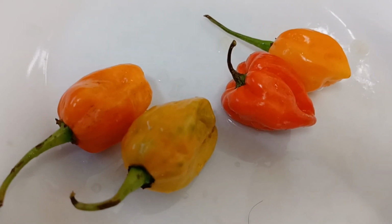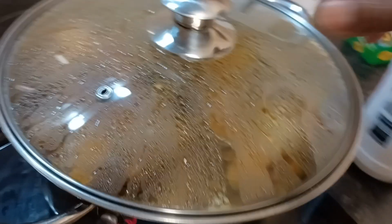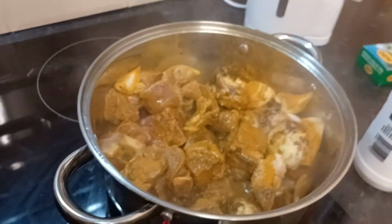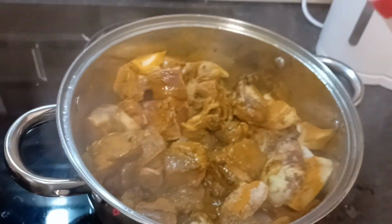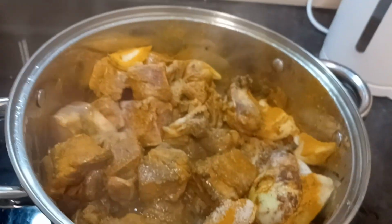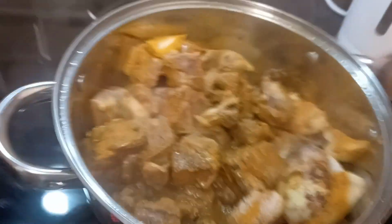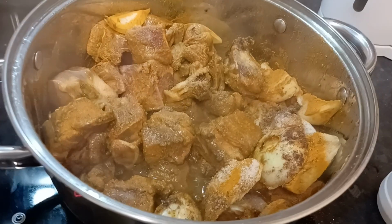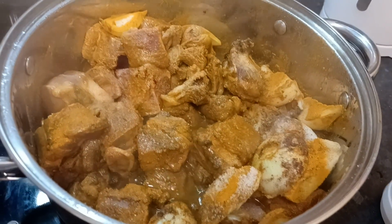Scotch bonnet pepper. I'm gonna have a look at it so you can see. Still cooking. Just gonna put a little bit of salt in there. Not too much. Yeah, still cooking. So that's my curry mutton. It's gonna take 3.5 hours to cook.